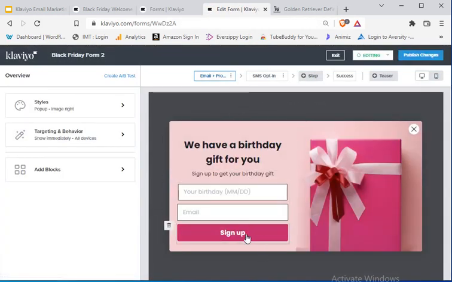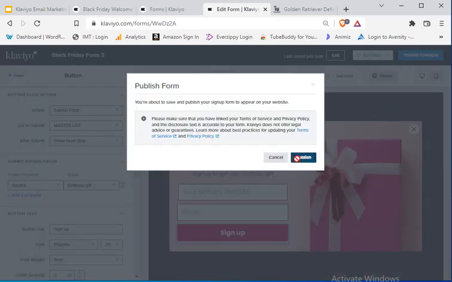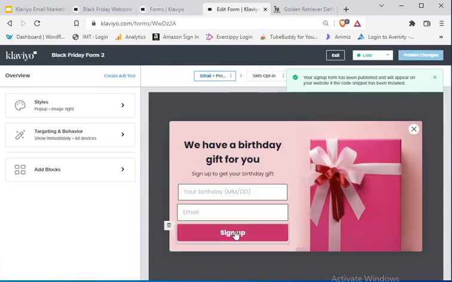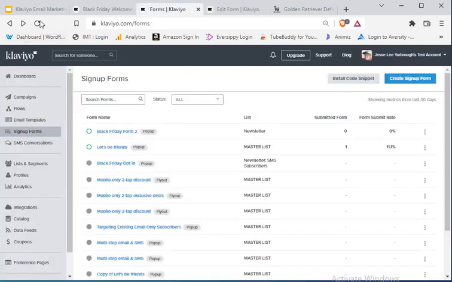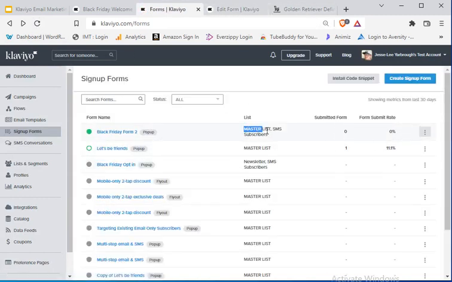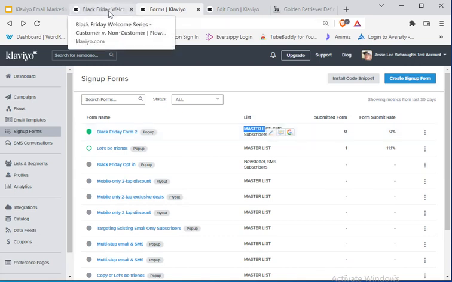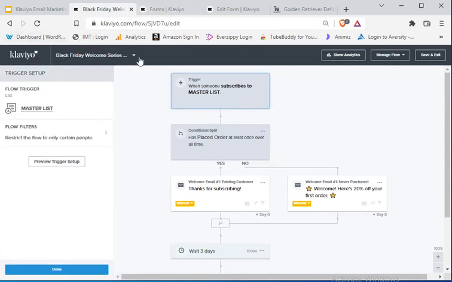So we'll go over this in a future video because we're creating the sign-up form later. But you'll see the sign-up button has this newsletter thing. Don't worry about all this. I'm going to rip through this. This is where you want that button pointing people to your master list. So that's where you'd submit list. So if I refresh this, again, don't worry about that form stuff. We'll talk about that in a future video. But notice now it's putting people on my master list.